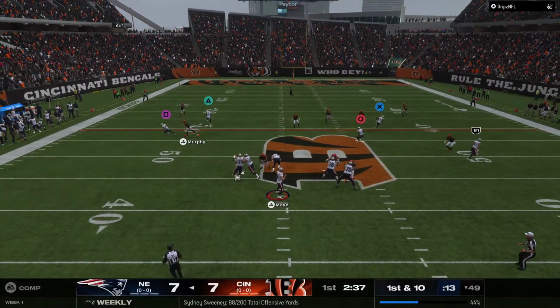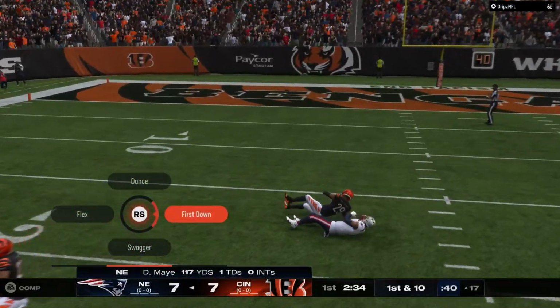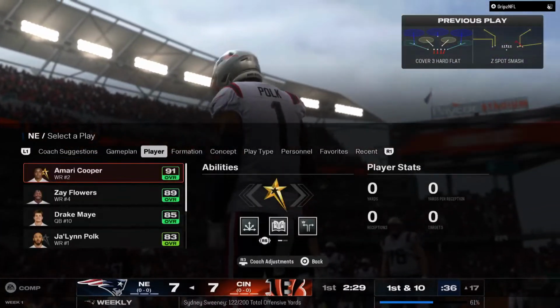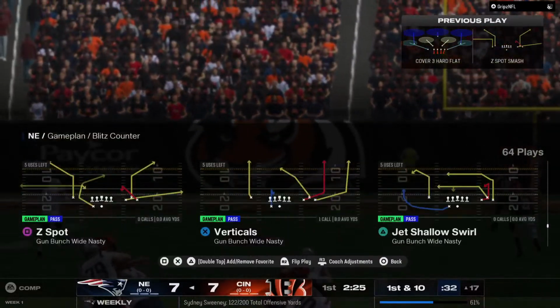From the gun, it's May. He puts some power on a deep one left. Brought in inside the 20. And he's going to be stopped at the 17-yard line. It's a pickup of 34 yards. And the Patriots will have a 1st down.